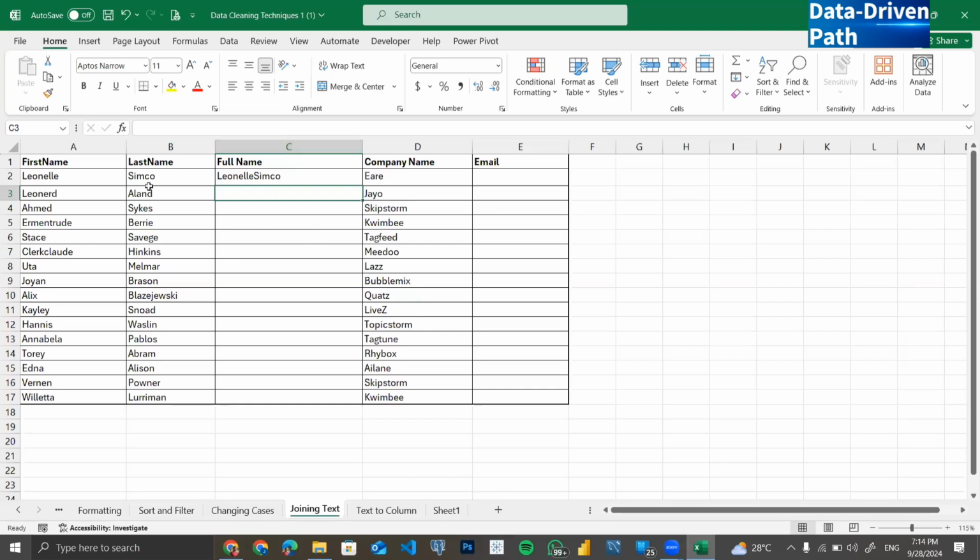So let's say assuming I have a column that has just a space there, I can say, join the first name to the column with space before you join the last name. But I don't have that. So how do I tell the formula to include space before the last name? What I will do is delete all this and let's go over it again. I'm going to say equal to, I'll click on the first cell, meaning grab the value in cell A2.